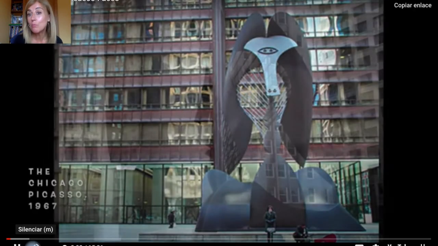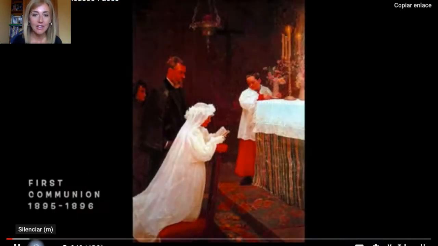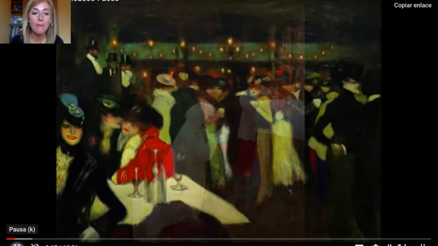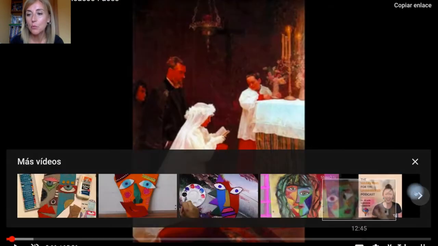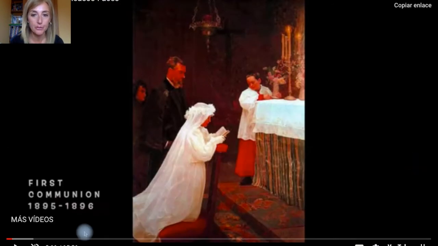Remember him? A child prodigy who went to art school at the age of 11. He mastered the real. Now, what he's saying here is that Pablo Picasso made this portrait when he was maybe 8 or 9 years old. Now look at the detail and the perfection of this piece of art. Pablo Picasso was able to do these things when he was very little.